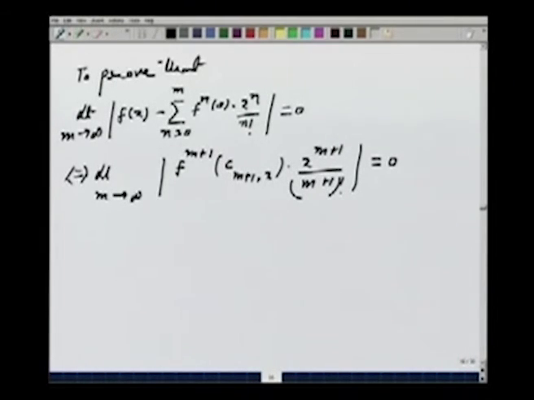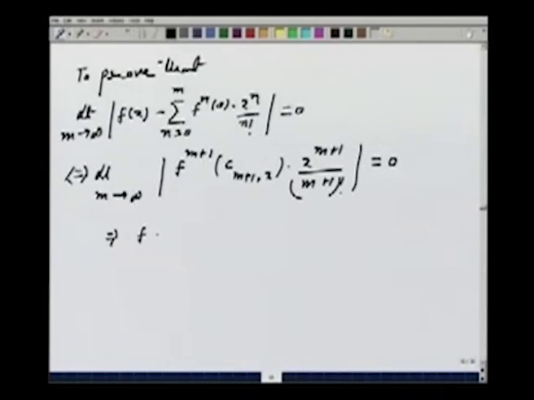If this happens, then at the point x the function is given by its Taylor series. That is, you can write then that this implies f(x) equals summation n from 0 to infinity f^(n)(0), if f has derivatives of all order, of course, x to the power n by factorial n. Okay. So this is the method. We have done it for f(x) equals e to the power x.